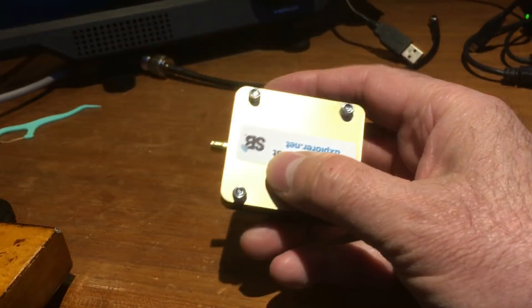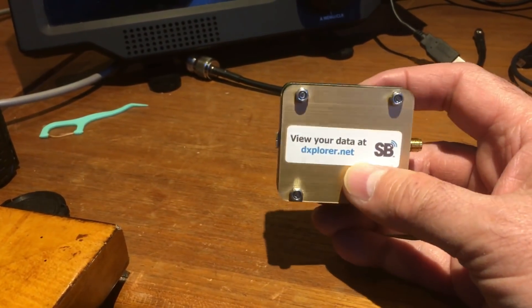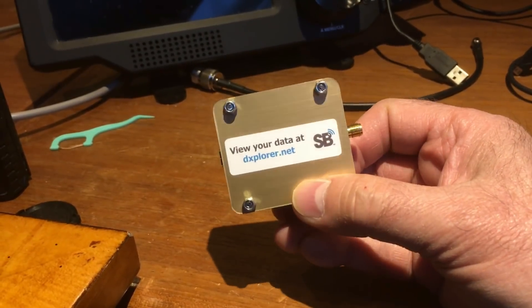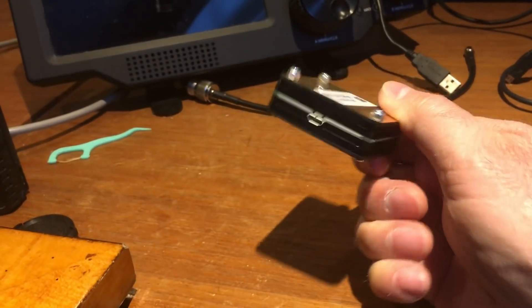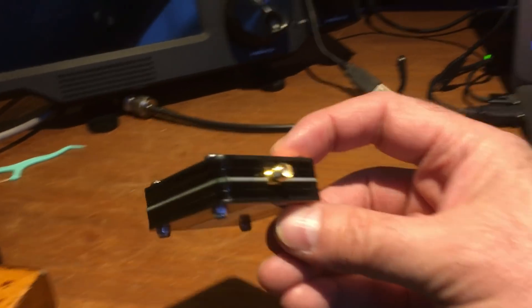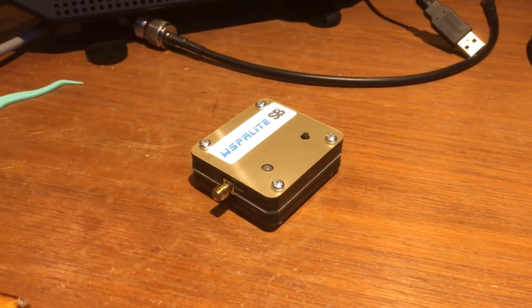It's constructed with metal top and bottom, and it's robust enough for indoor use. It's a pretty nifty little package they've created, and they've got a website where you can view the data that you're going to be transmitting. Today we're gonna look at the programming software, which is very simple — it's a one-time setup and then the settings are stored inside the device. After that we'll hook it up to an antenna and a USB; I actually used an Apple iPhone charger for this test, and we'll take a look at the results online.